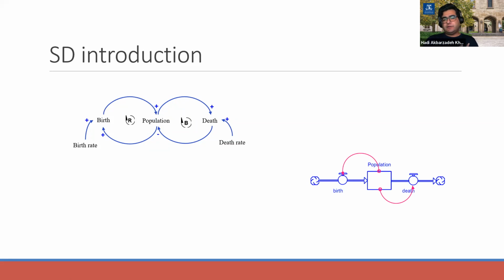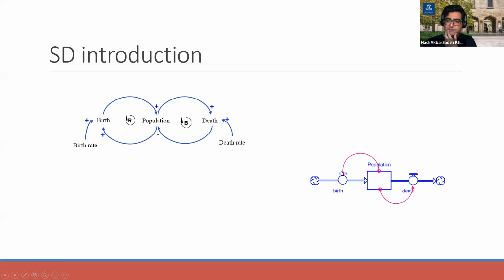So we talked about two tools in system dynamics: one is the causal loop diagram, which is here, and the other is stock and flow. This stock and flow diagram is actually the main tool that does the simulation, decision making, and scenario evaluation for us in system dynamics. It's quite equivalent to what's happening here. You can see population here as a stock, and we have two flows, birth and death. So they can create a flow of population in our system.